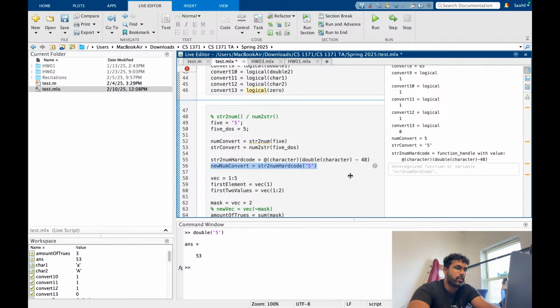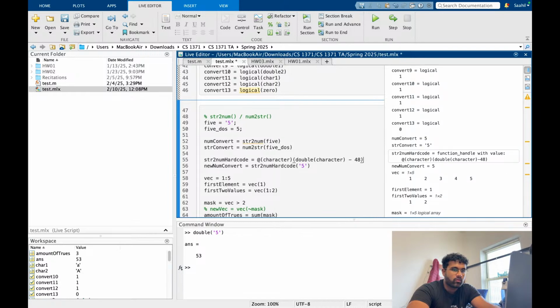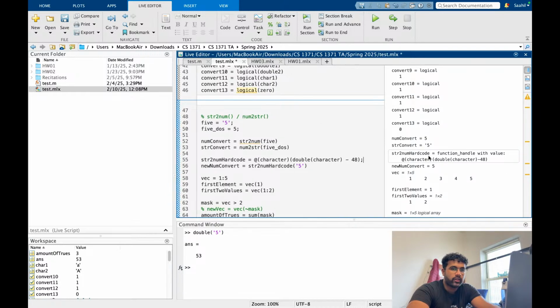Oh, my bad. It has a lowercase. Okay, let's try this again. Yeah, you can see what the function does here. Yeah, it does the same thing.